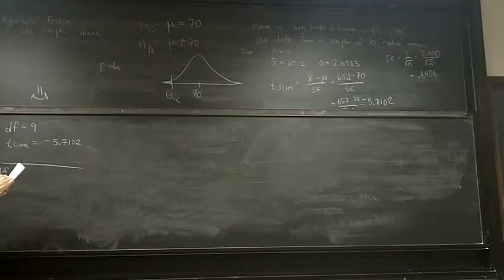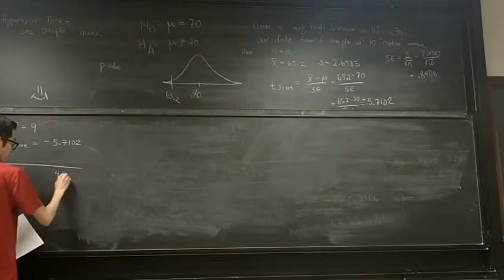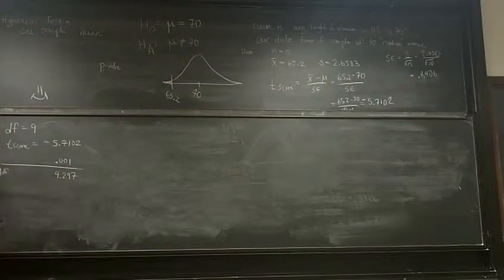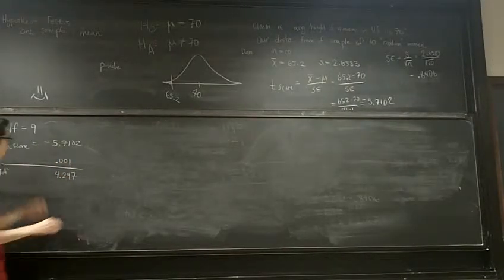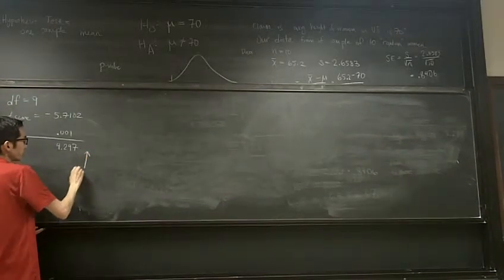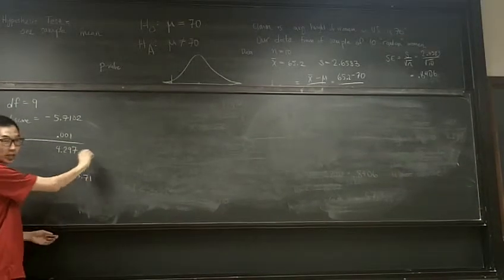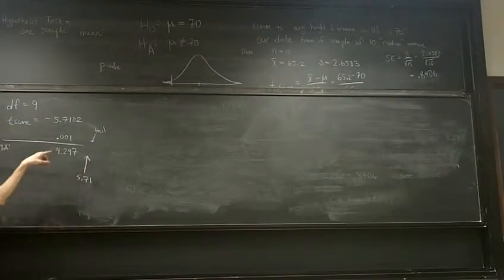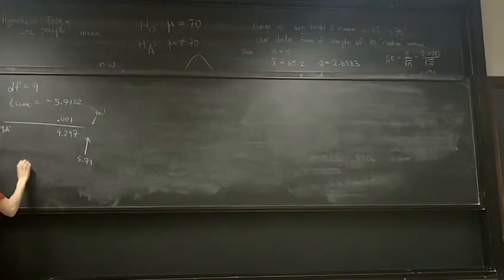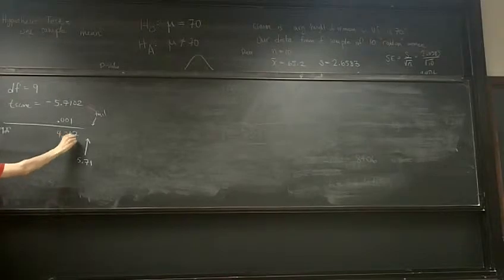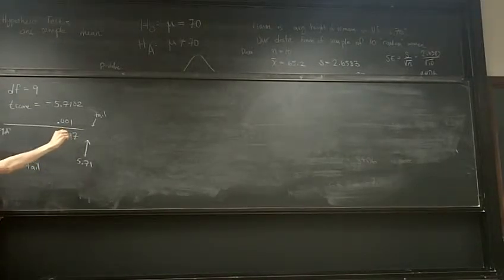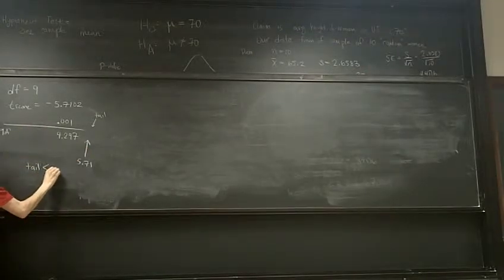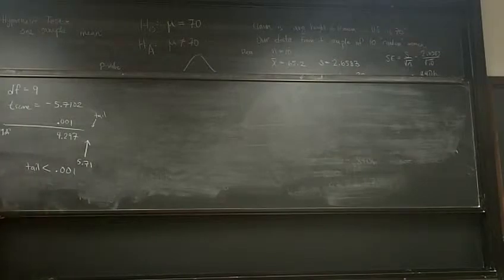is 4.297, and that corresponds to what? Less than 0.001, so 1/10 of 1%, really, 1/1000th. So my number of 5.71 is beyond 4.297. So the amount in my tail is going to be less than 0.001. If my t-score was exactly 4.297, how much is in my tail? Exactly 0.001. But my number is bigger than that, so whatever my tail is, it's less than 0.001.